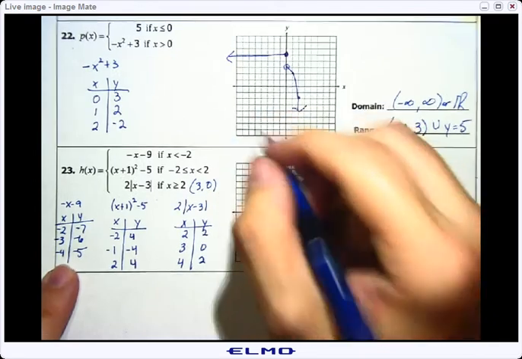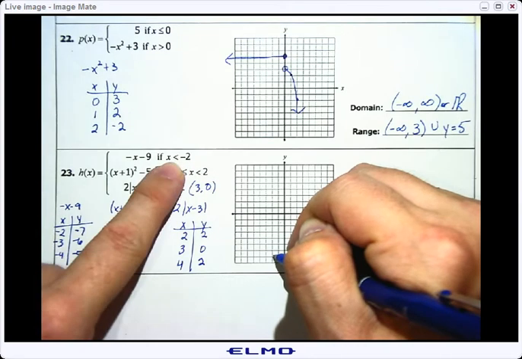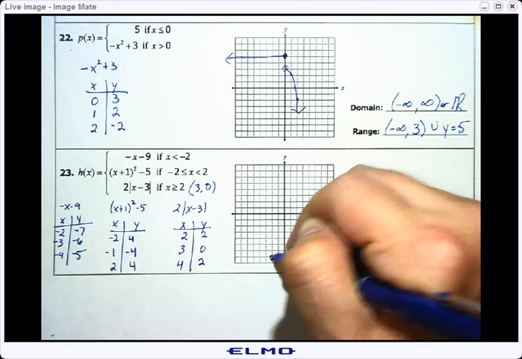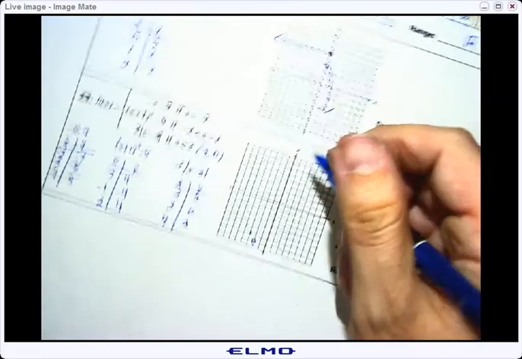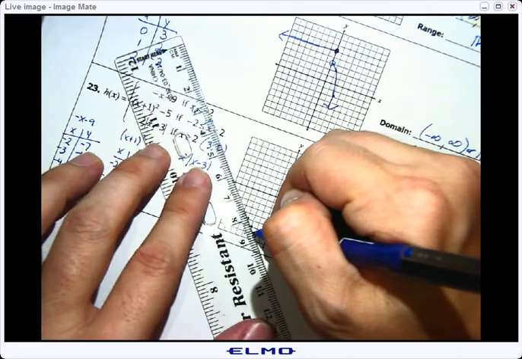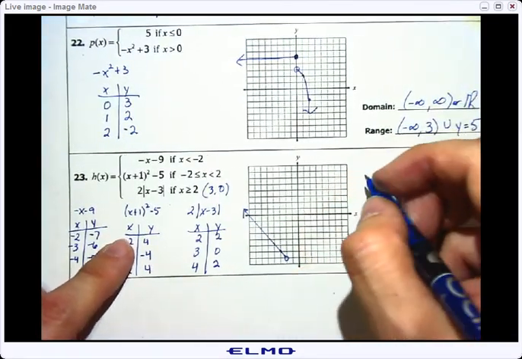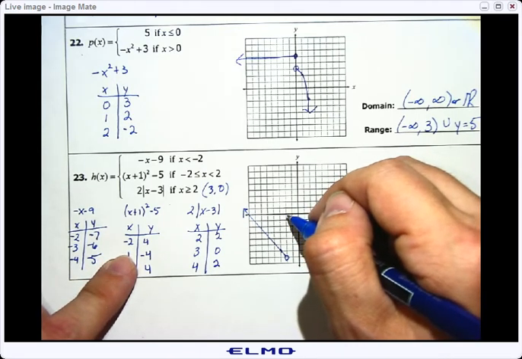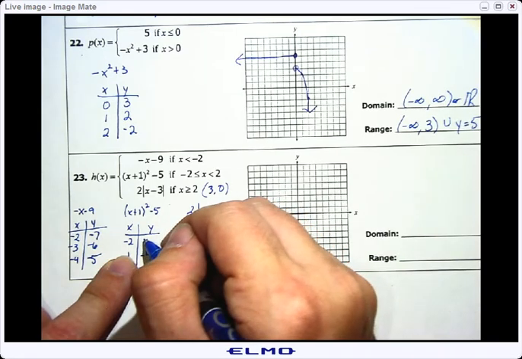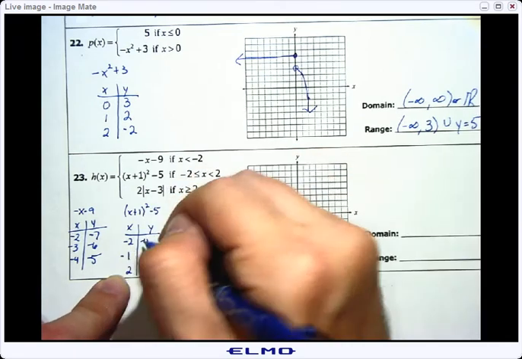All right, so plotting these points, -2, -7. I'm going to put me right here, open circle. -3, -6, -4, -5. So this is just going to keep going up, slope of 1. All right, quadratic, that's a parabola, so you're going to have that U shape. It starts at -2, and then 2, 4. This should be -4. If I messed that up, yeah, that should be -4. Go back and fix that.